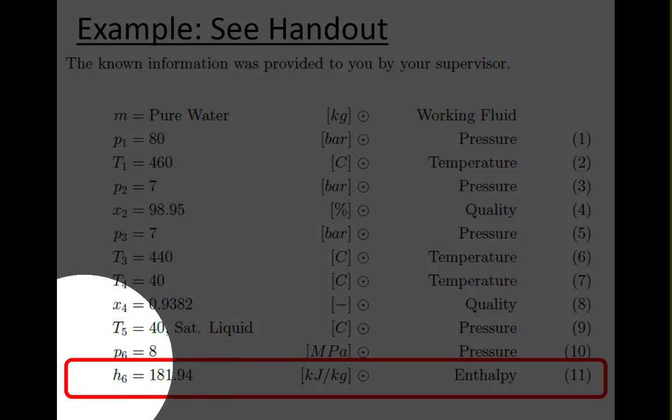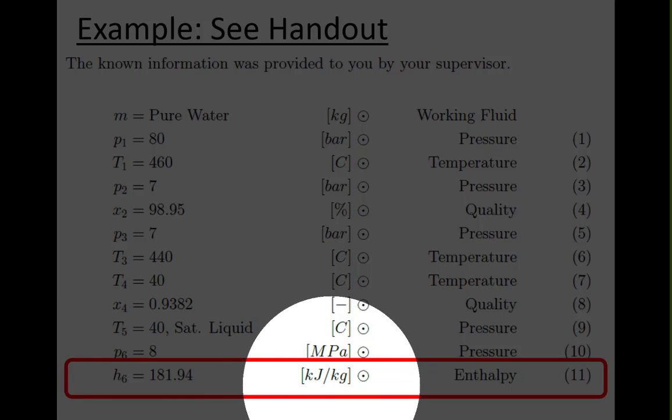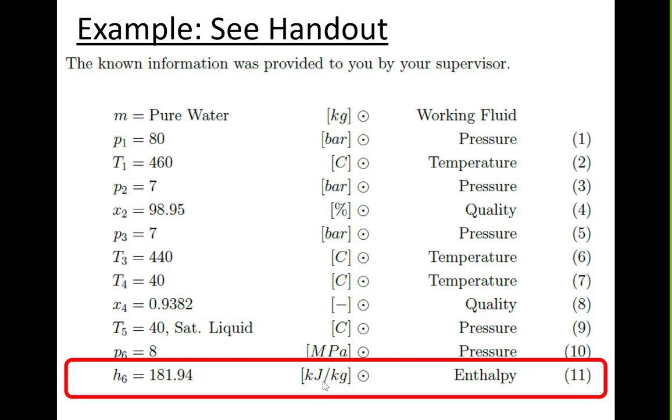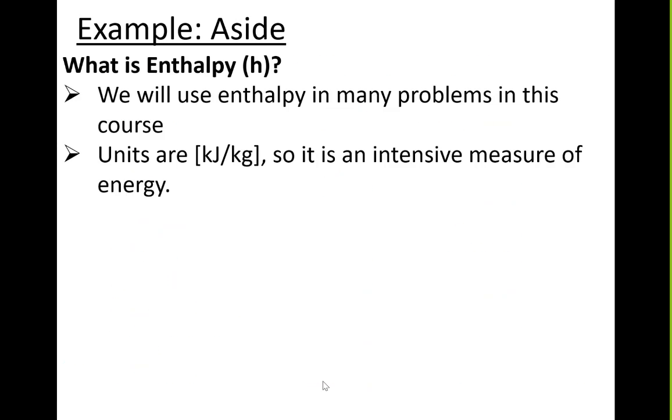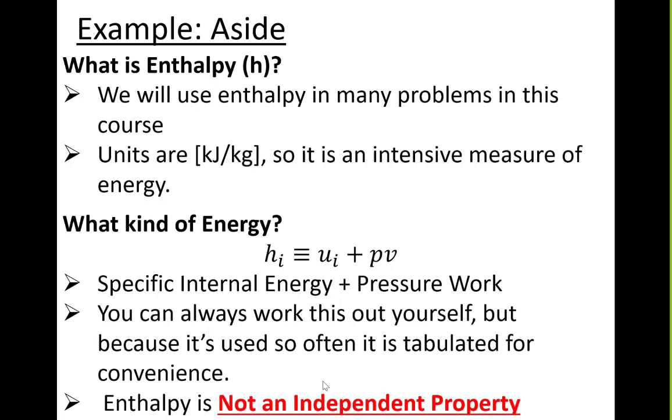But here at the bottom, we have this thing called little h. This is specific enthalpy. It's measured in kilojoules per kilogram, just like specific internal energy is. Now, we'll get to why this is important as we start to look at open systems. But this is just another way to quantify how much energy is locked up in a given mass when it's at a particular temperature and pressure. So it's kind of like specific internal energy, but it includes some other information.